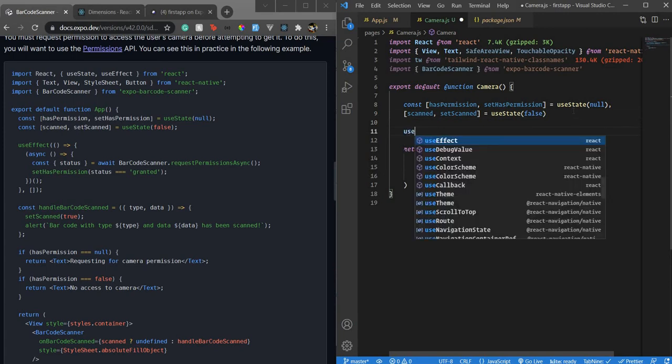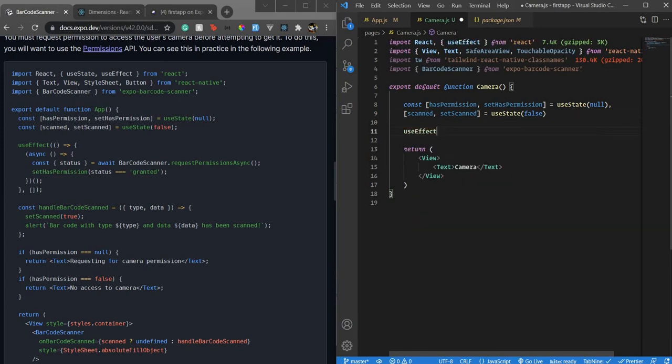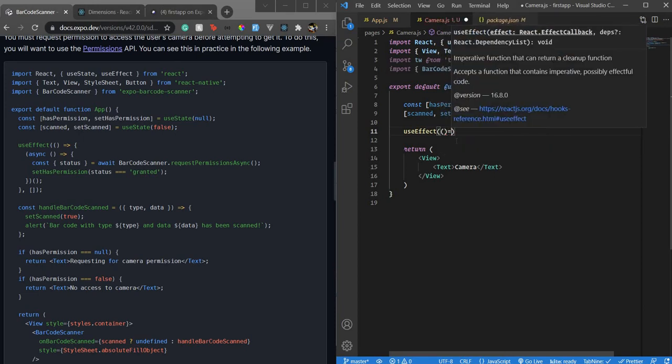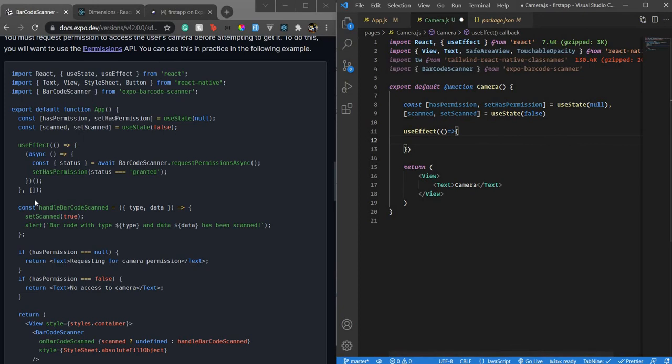Then we will have a use effect, so it's automatically imported once we put it over there. Use effect is again a function which will run with respect to a change in a value. If there is no value, then it will keep on running as something changes, but if there is a value, even a blank array, then it just runs once. So here we will have an async function.